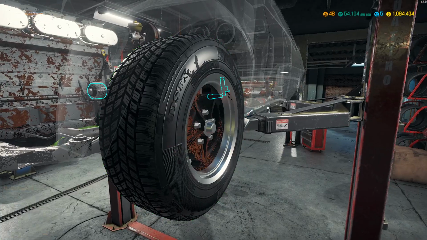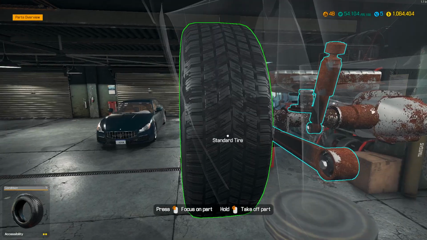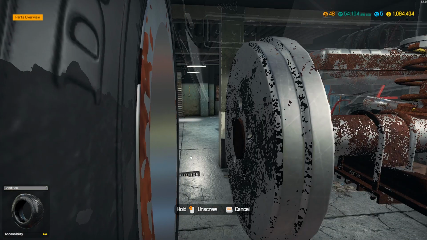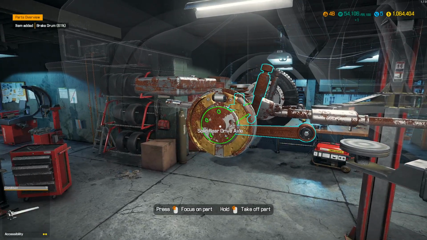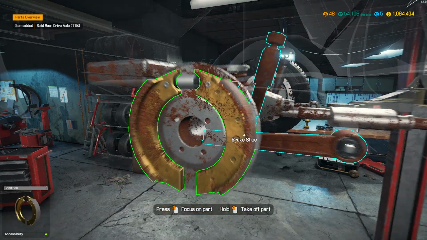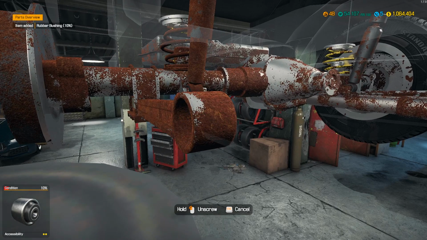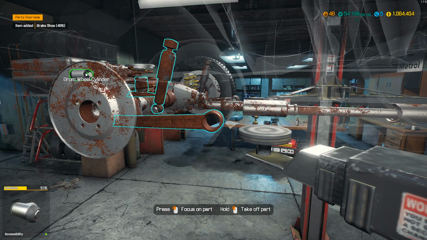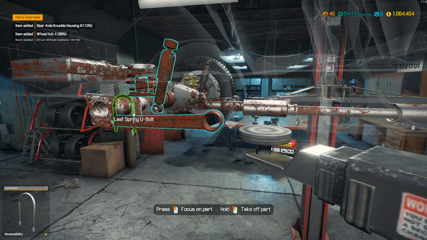Alright, now we move down the back. And it looks like we're working on this side, so the wheel has to come off. Right, brake drum, you need to come out. Solid drive axle, you need to come out. This rubber bushing needs to come out. Actually, all of this needs to be stripped because we have to get down to the knuckle. I can see there, that knuckle needs work.